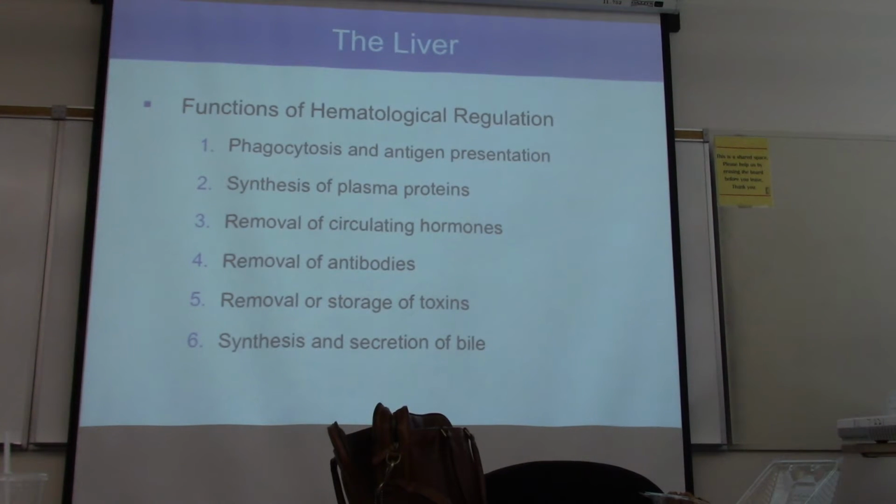How does it control your blood, your hematology? It eats up things that come through there that it doesn't want to keep anymore. It synthesizes all those plasma proteins like the albumins, the globulins, and the blood clotting factors. It breaks down a lot of your hormones after they've seen their day. It removes a lot of antibodies that you don't need anymore. If you've fought off this infection or that infection, then it'll eat them up and get rid of them. It can help with toxins, as I mentioned, and it also synthesizes bile.